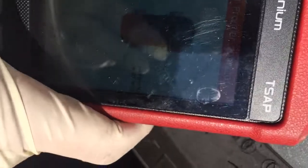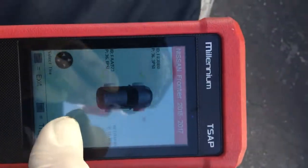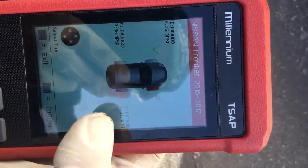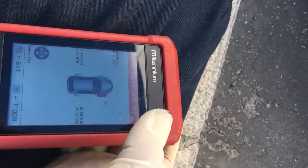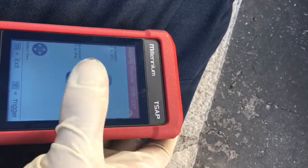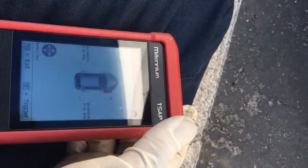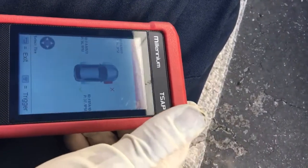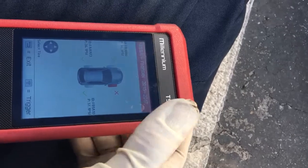If this were to work — which it isn't — what I would then do is upload the IDs to the computer, which is really simple by plugging this tool into the OBD2 port. Then just click relearn after that, turn the ignition on, then turn it off and on again, then turn the ignition off, and then actually turn the car on and drive the car. That'd be it.